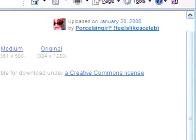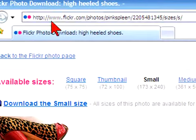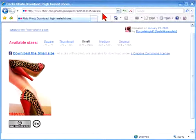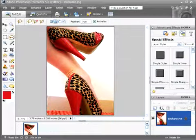It's by Porcelain Girl, and you can find her photo stream here on Flickr. So let's download the picture and open it up in Photoshop Elements. Now I'm using Elements 5, but this simple technique will work in any version of Elements. There are plugins for Photoshop that'll make this much easier, but we're just going to do it the simple, inexpensive way.